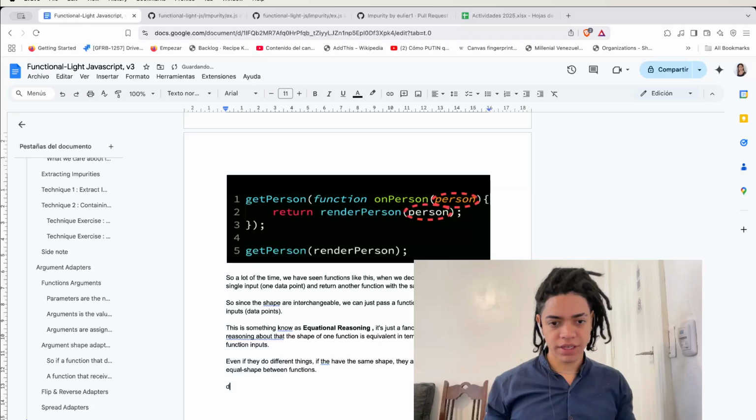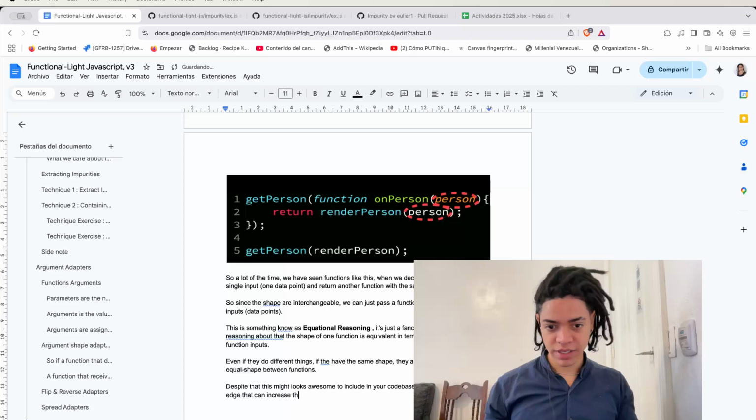Despite that this might look awesome to include in your code base, this is a double-edged sword that can increase the complexity in your code.